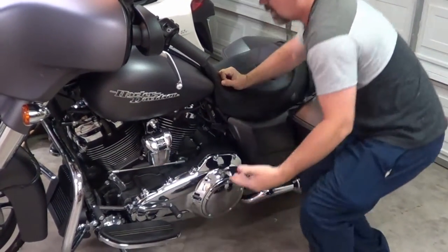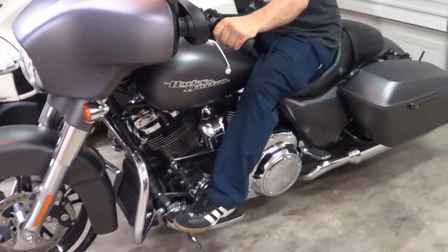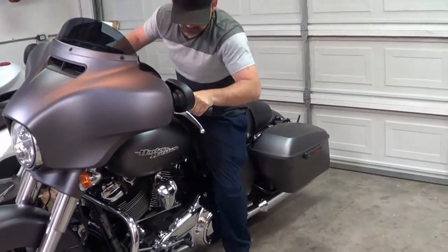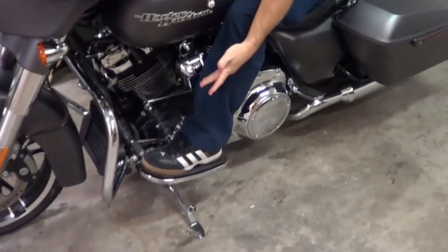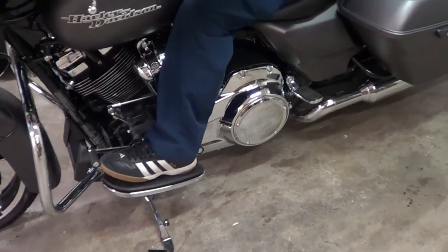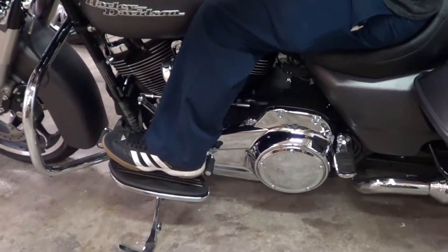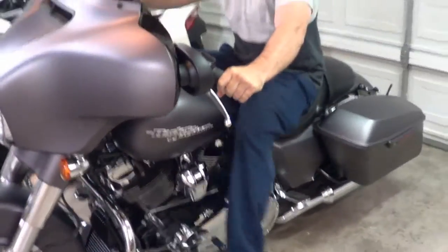So, the problem is you get on this bike and you're riding down the freeway, you're cruising and you go to shift, you gotta lift your whole leg up to step on the shift lever, right? Not only that, if you got a size, I think these are 9.5, 10 shoes, it barely fits in between them. I mean, who came up with this, am I right? If you got more than a size 10 shoe, what are you gonna do? Stick it on top of the lever and just go like this down the street? Maybe that was their theory behind it, I don't know.